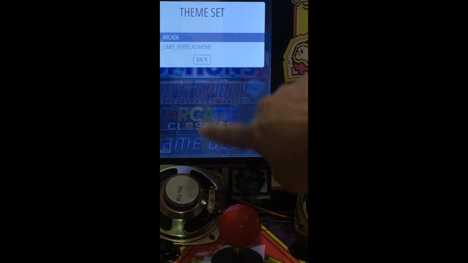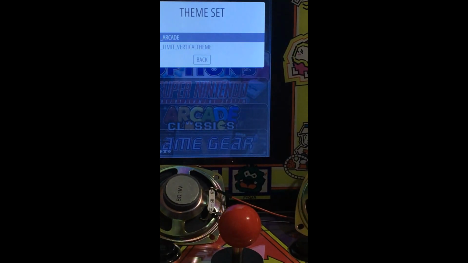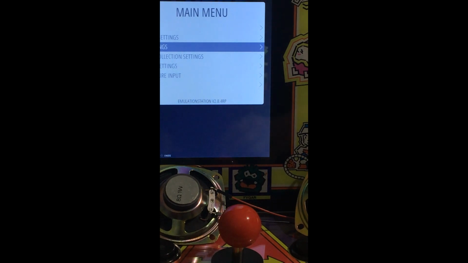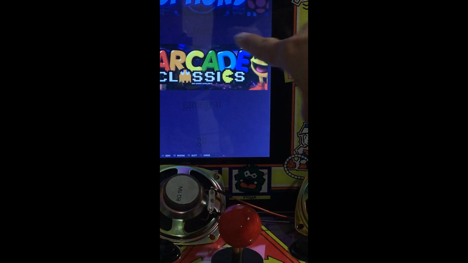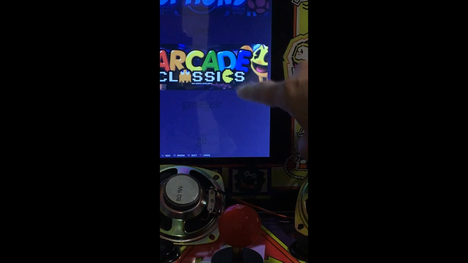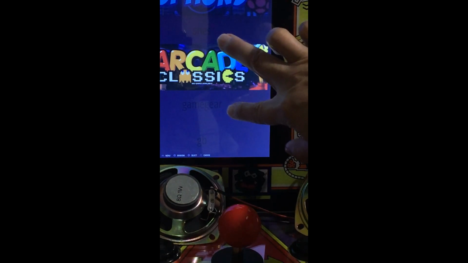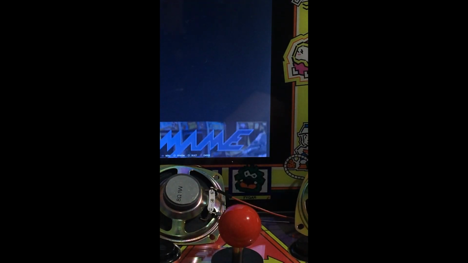The one that we are looking at in the background is using this one. So now we're going to choose this one and see what it looks like. Press A, go down, press A button again to get out, and press the start button to get out. Okay, so it's not that great. You notice that it doesn't show a picture. It only shows the pictures of those 2, which are the main ones that came with this arcade, but it doesn't show the rest of them. So this one might not be a good one to use.